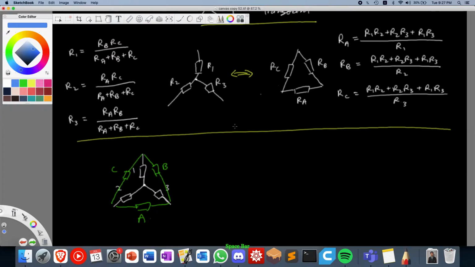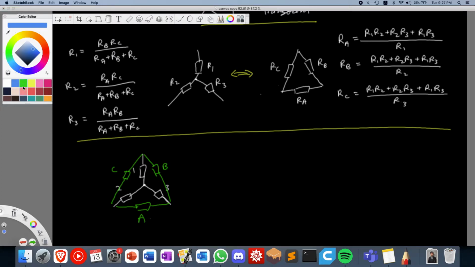From the formulas you can also see that they are cyclic, meaning A here with 1, then B here with 2, then C here with 3. So there's 1, then there's BC, which is basically everything that is not A, and there's 2, and then AC, and then there's 3, and then AB. They're all cyclic, so as long as you remember one of them, you can remember all of them.